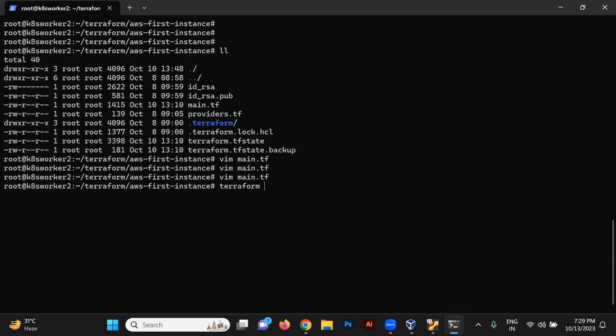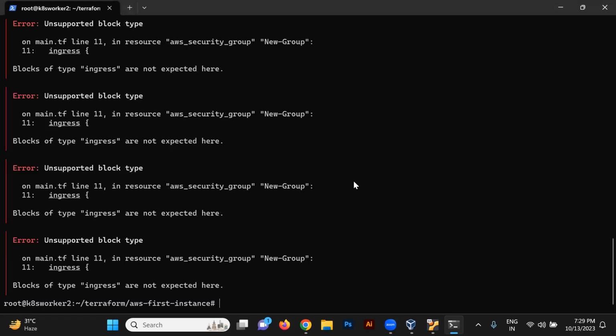Let's run terraform plan this time and see if an error comes or not. Okay, it's showing unsupported block type ingress. Blocks of type ingress are not expected here.